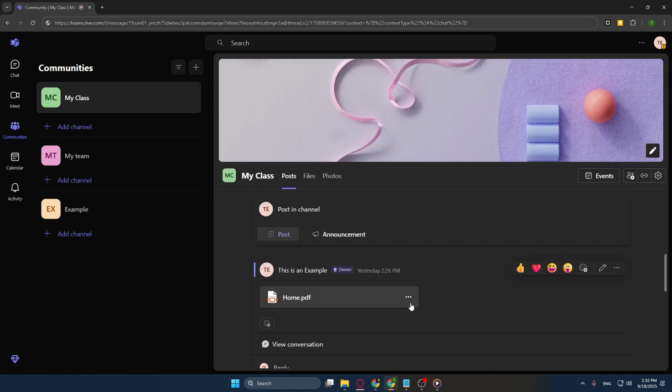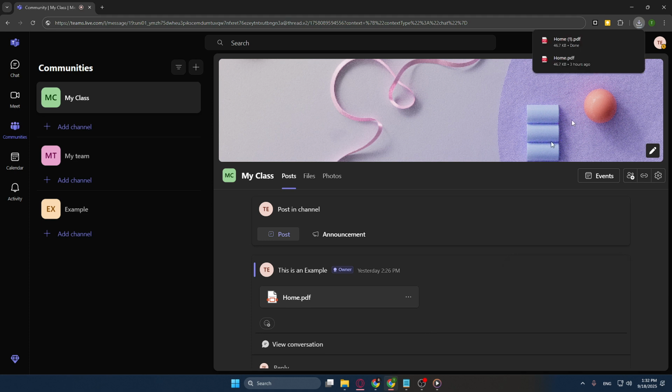On the right side of the file's name, you'll see 3 dots. This is typically known as the More Options menu. Give it a click, and from the drop-down list that appears, select Download. This action will initiate the file download, which will usually appear at the bottom left corner of your browser window if you're using a web browser. For those using the desktop app, the file will land in your Downloads folder unless you've specified a different location.